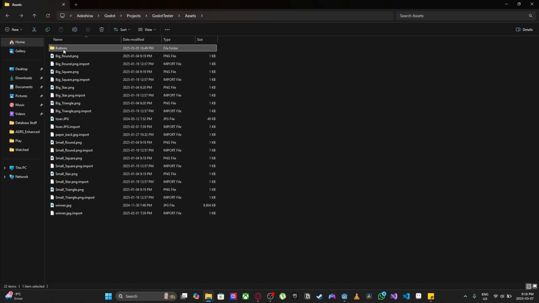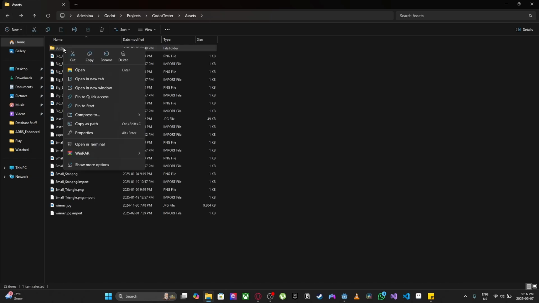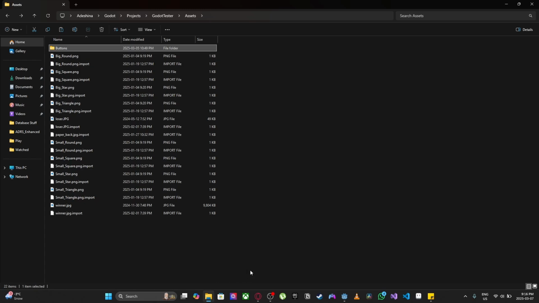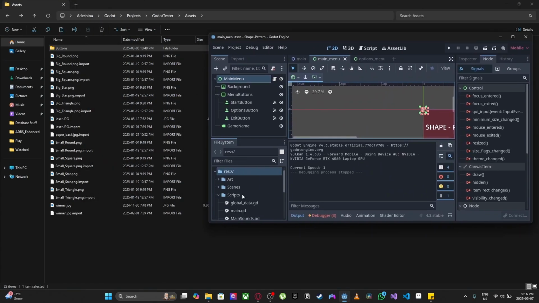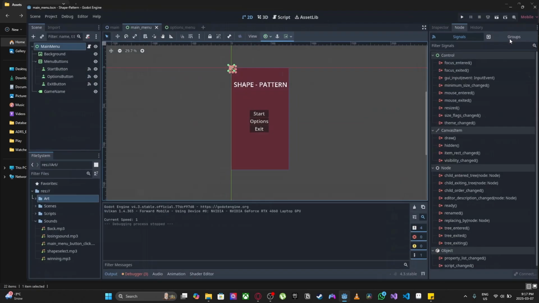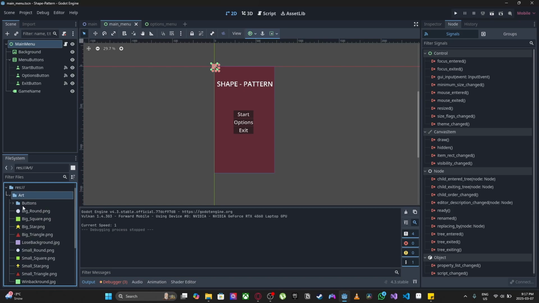Let's move this folder into our art folder. Drag the buttons here, inside the art folder. Nice. So under art we have buttons, and then back, button, and everything.